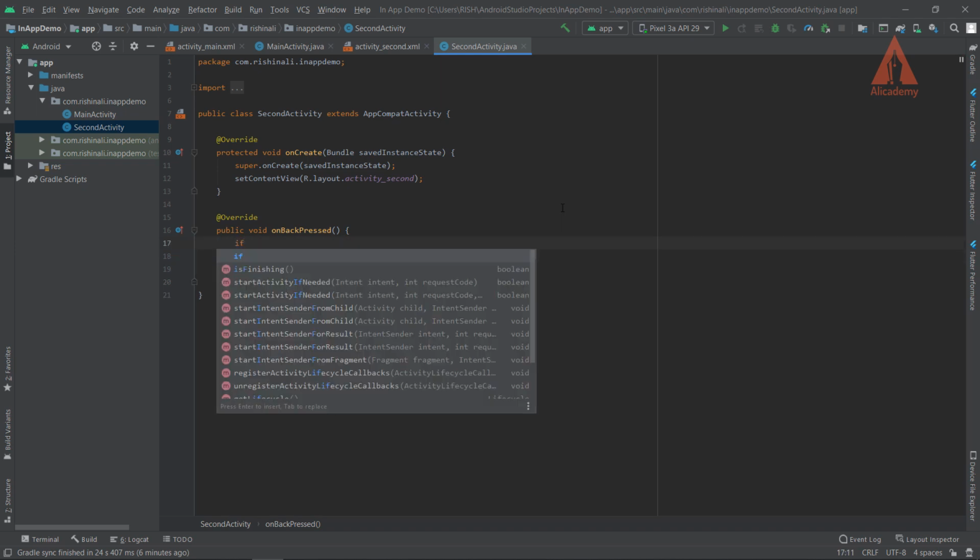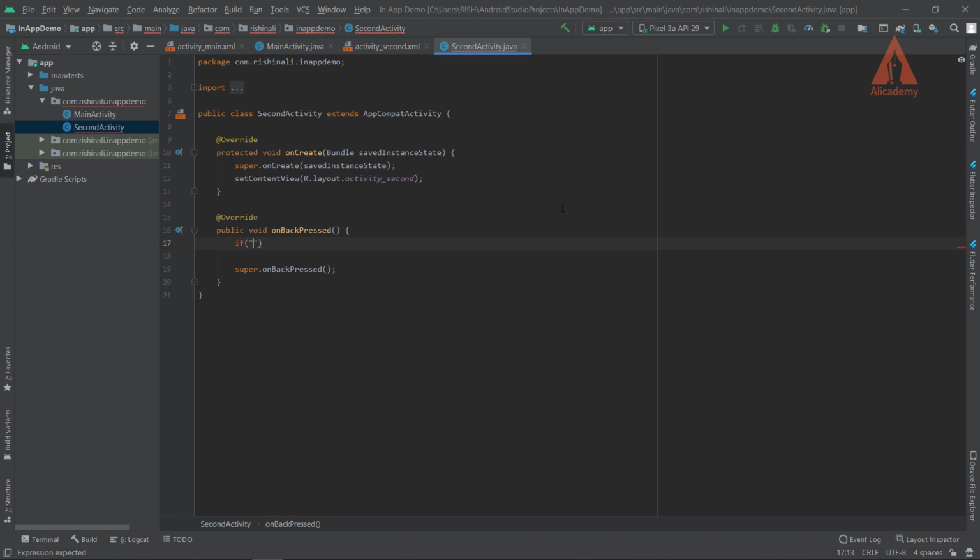If some condition is met, we are calling the review flow. Else we are going with the back pressed. Okay, so it will be like this.